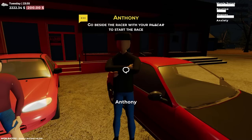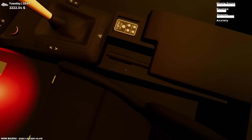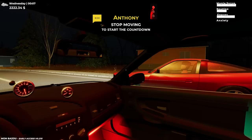I'm excited. Oh, and there he goes. He's pulling up. Nice. All right, give me just a second. You know we're going to blow his doors off, right? This thing is so upgraded. Well, I say that, and I'm probably going to just spin out. It's fine. All right, let's whip this bad boy around. Let's do this. Okay, so I don't really know where this race goes, so I'm going to pay attention, but I think we got this. Stop moving. Okay, here we go.